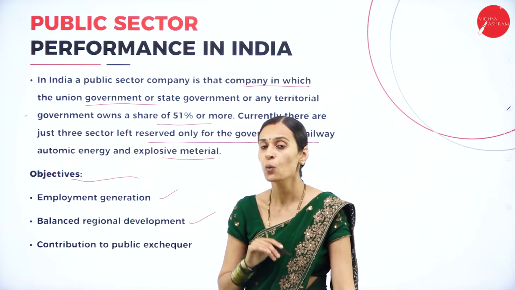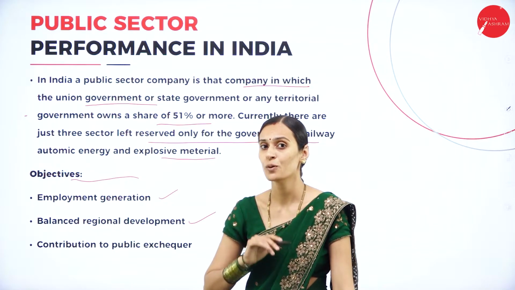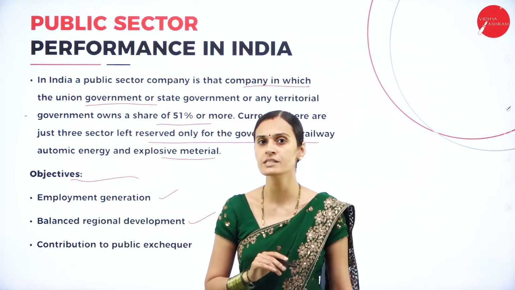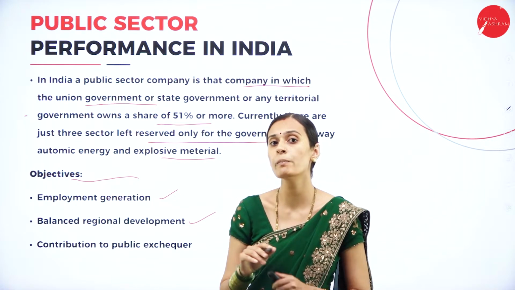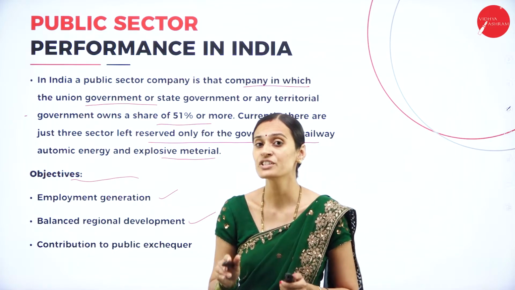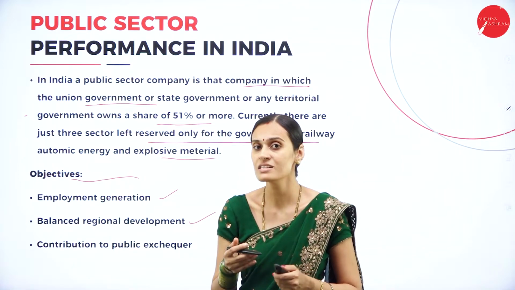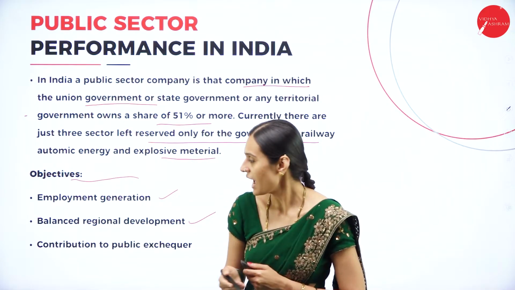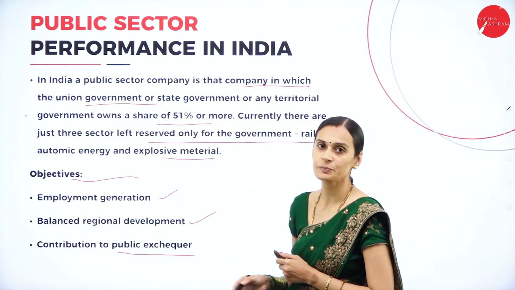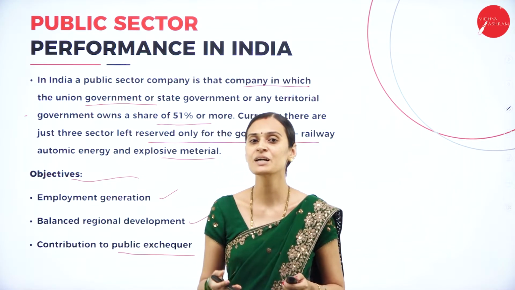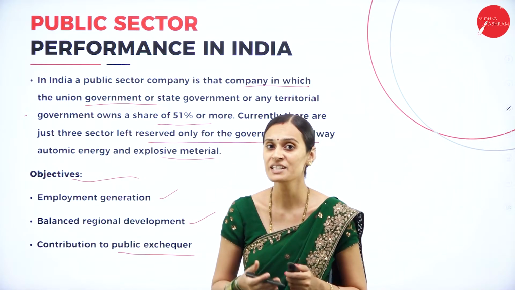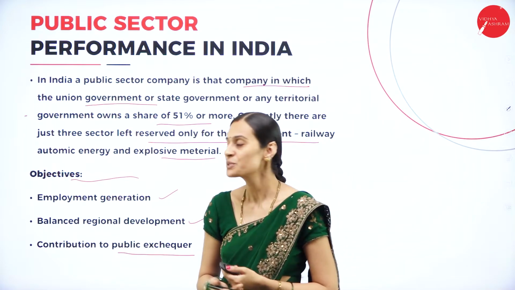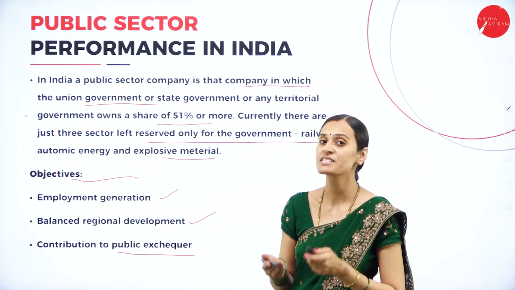The creation of employment opportunities is one of the major objectives of public sector undertakings, through the establishment of heavy industries which can create heavy employment opportunities. And then balanced regional growth. After the Industrial Policy Resolution of 1956, they tried to establish many industries in backward areas, which can create employment opportunities and infrastructure development in those backward regions. And the next one, contribution to the public exchequer. Increasing per capita income and national income, or contributing to GDP, contributes to the public exchequer. So these are all the different objectives of public sector undertakings.